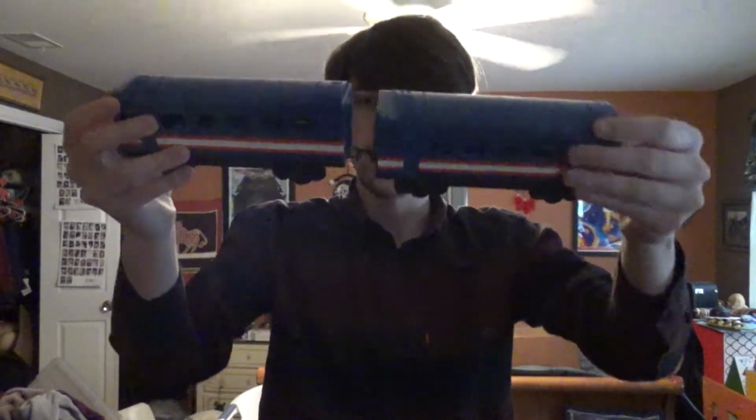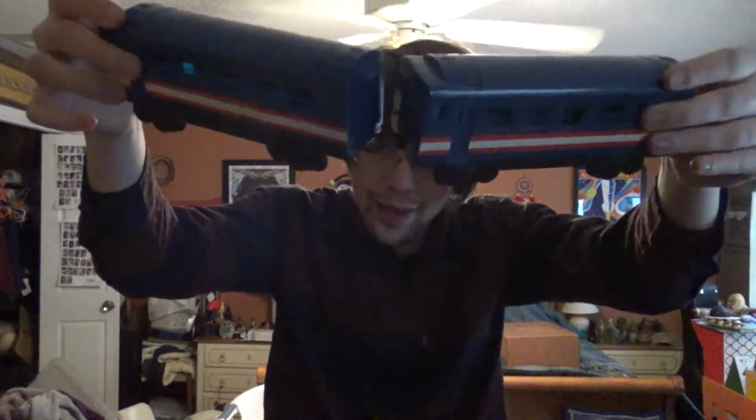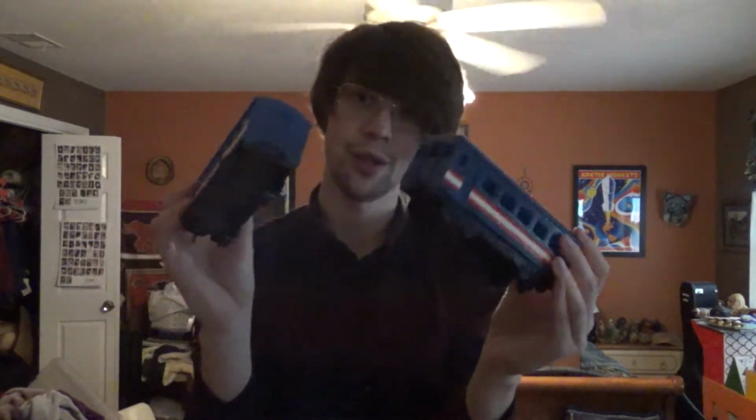We have a whole bunch of trains in this box. We've got these two passenger cars here, and they connect with that little hook there in the loop. And the locomotive for this is actually in another box behind me, but we'll be taking a look at that. A lot of these trains don't work, or I haven't been able to get them to work currently.